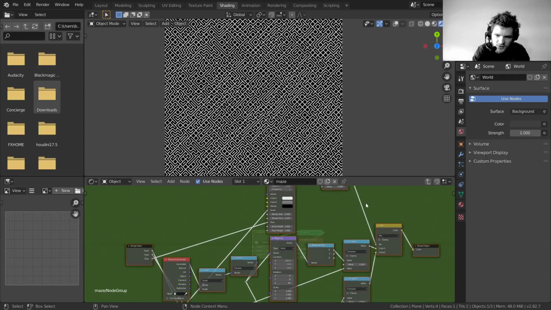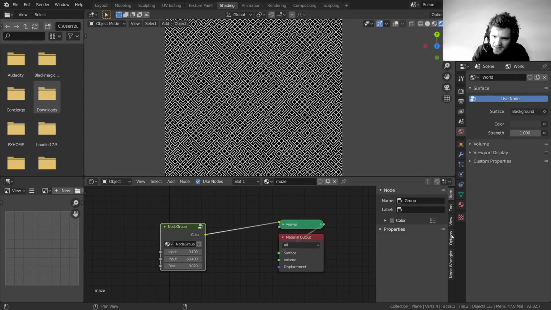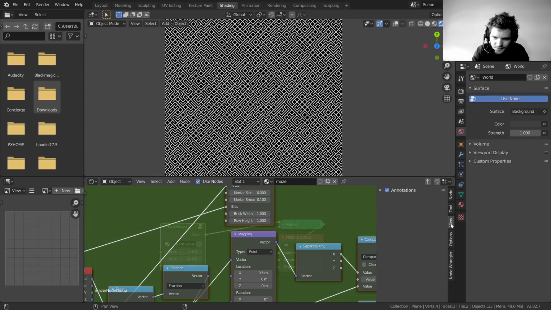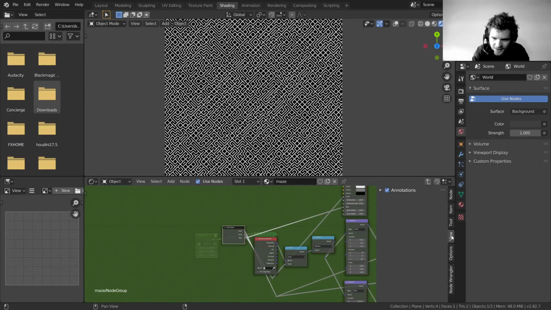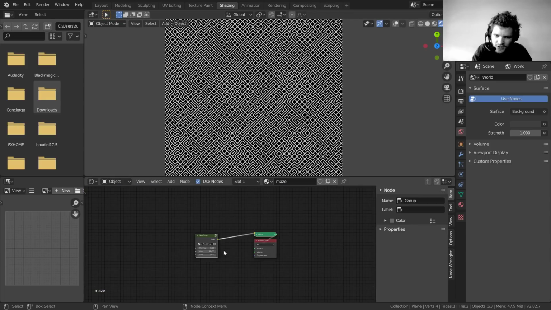So I'm just going to rename these, if I remember how to do that. So select your node, hit N, and then in the, how embarrassing would it be if I can't remember how to do this? I think we have to go into the node itself. Actually, I'm pretty sure of it. Okay, so we hit this, we go into the node options, somewhere here. Here we go. And you can see that we have our 3 inputs that we can now name. So the first one was thickness. The second one was size, which is the size of our maze, and the third one is bias, but we can just rename it to seed. And we can give these default values and everything, but that's fine.